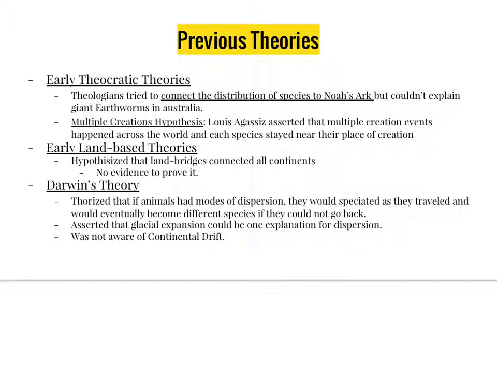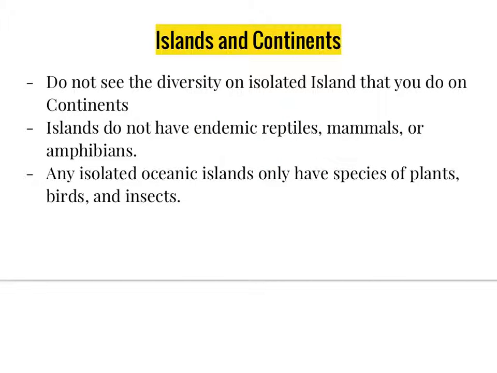No doubt that if he knew of continental drift, he would have had the perfect answer as to why we see flying squirrels in the Americas and in Australia. While we see similar creatures on different continents with explanations on how they got there, we do not know how animals got onto isolated volcanic islands in the middle of large oceans. These islands have endemic and highly specialized species of birds, insects, and plants, but completely lack amphibians, reptiles, and mammals. This presentation will explain some of the processes that happen when similar animals are found on different continents, and why islands have such peculiar populations.